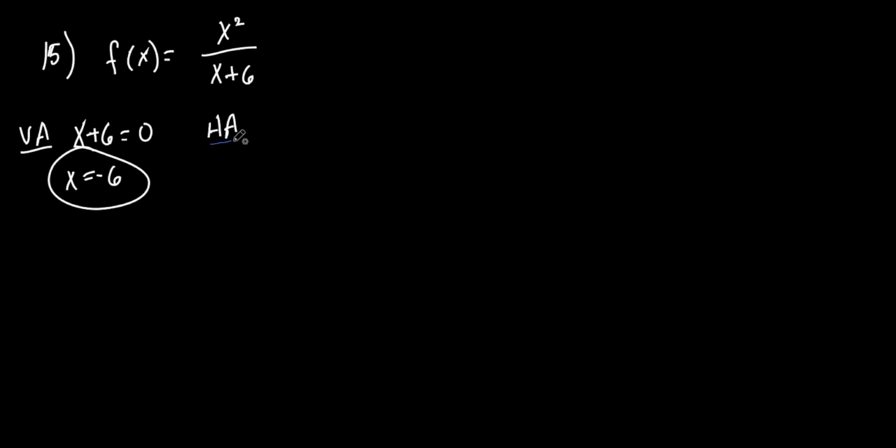All right, now let's do the horizontal one. Horizontal asymptote. So what do we do? What's our little rule, our little 3-point checklist? Look to see the degree. What's the degree of the top one? It's 2. What's the degree of the bottom one? It's 1. So this is bigger than this one. What did it say when it was bigger? That's right. There's no horizontal asymptote. Pretty easy, right?